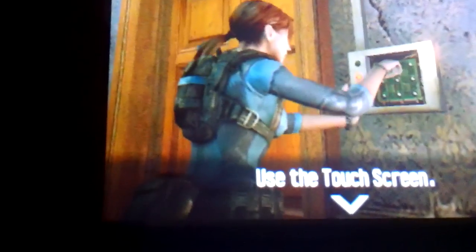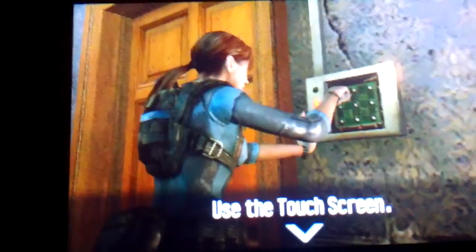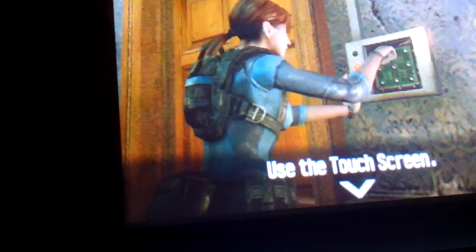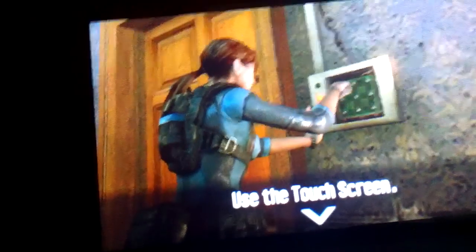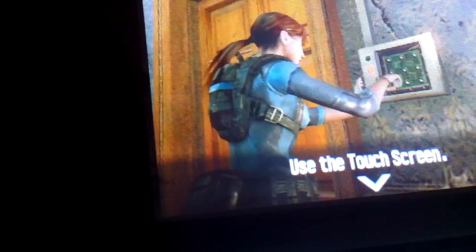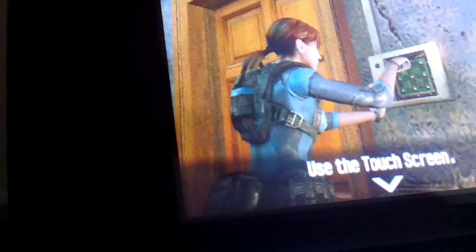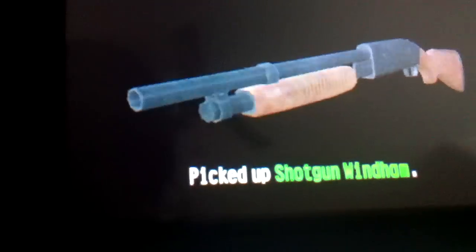Alright, I'm using the touch screen to unlock, well, I guess to try to break this lock. Alright, the mini game is pretty simple. You just have to move all the lights, or have all the light parts selected after you unscrewed that door.